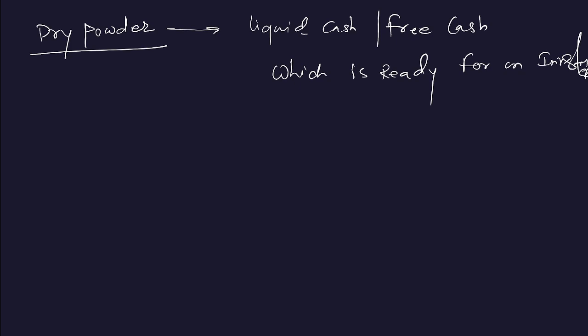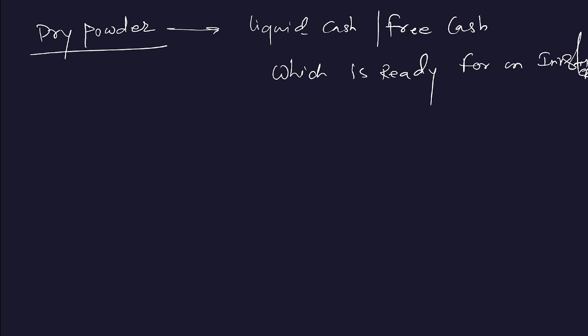It is liquid cash which is in your bank account, and that cash is ready for investment. So is it the same as subscription? It's not about subscription, and not about capital call either. You have received cash, and that cash is still pending for investment from the fund side. Sometimes that happens: let's say you have received a dividend from a company, and that dividend is in your bank account, and the fund is ready for an investment.